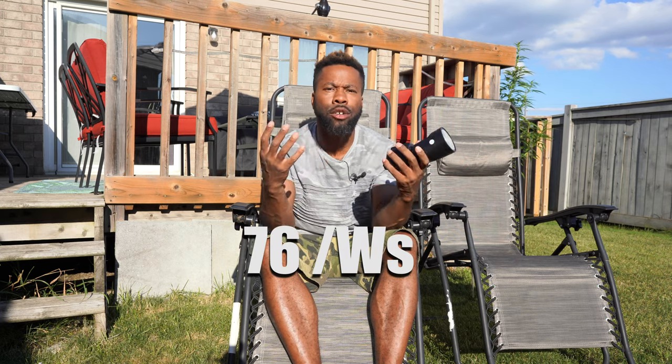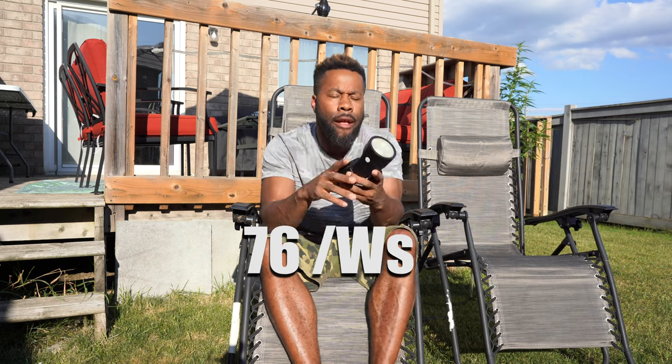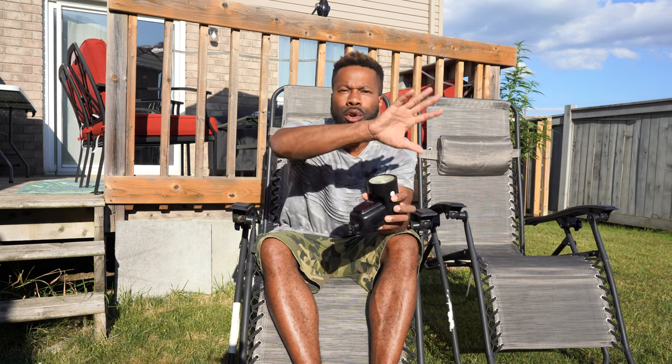I like the fact that it falls like any other speedlight. It's not as powerful as the bigger strobes, obviously, but it still gets the job done. I like the fact that it has a round head as opposed to rectangular — it gives a more even, round spread of light. I never really understood why you'd have a rectangular head, but whatever.